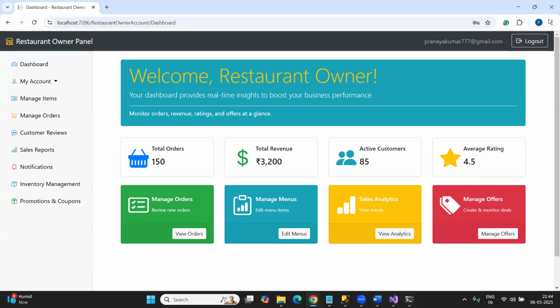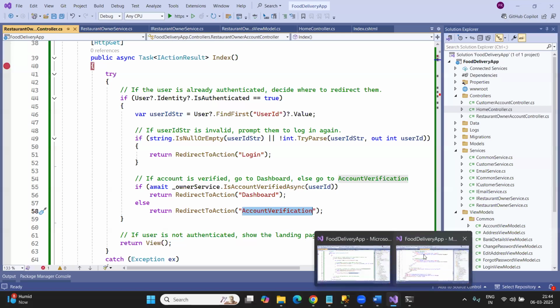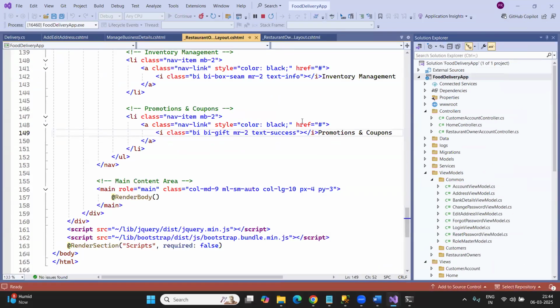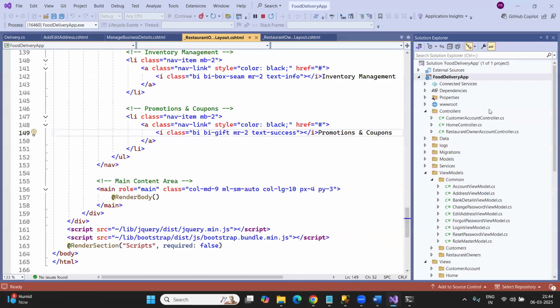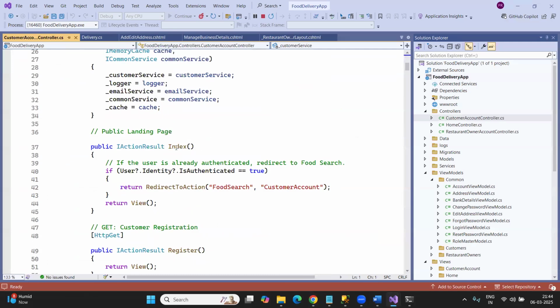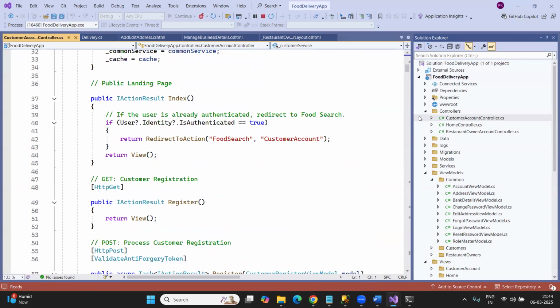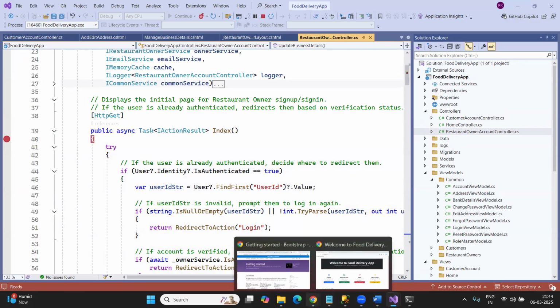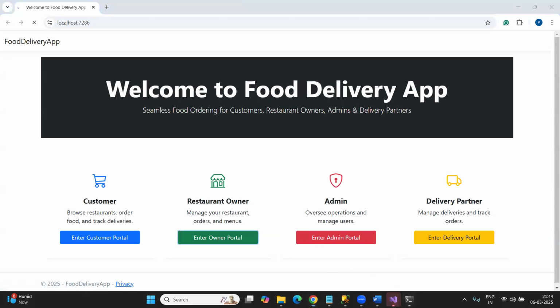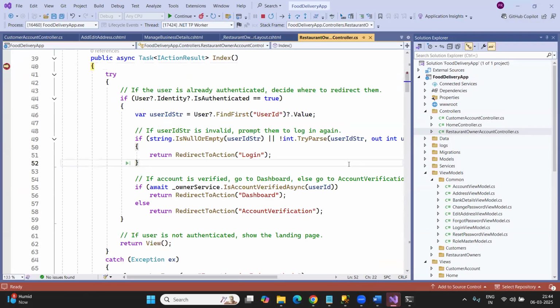So now what I'm doing here, I close this one. Once I close this, please observe. Again, I'm running my application. Let me put a debugger pointer here. Now I click on this one. So my debugger pointer is here. This time the user is already authenticated, because we have not logged out and we closed the browser. So that means for the next 60 minutes, it will not allow you to log in again.